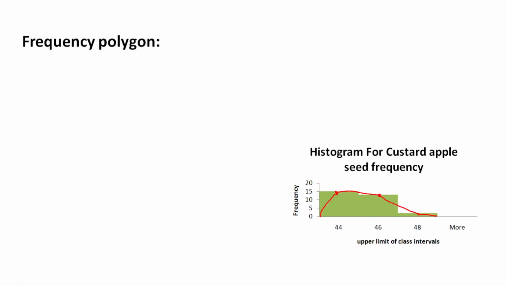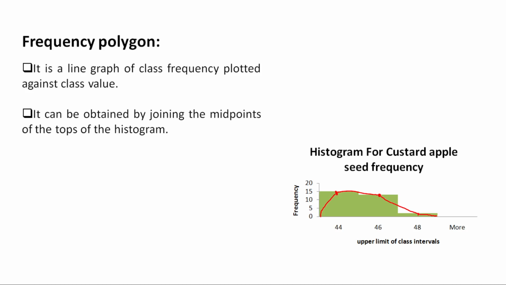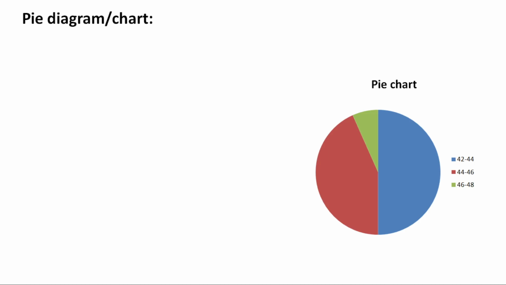After that, the polygon has to be made. It is a very simple one in which you first prepare the histogram like the one you have seen earlier, and after that their mid values are connected to each other and joined from the point of origin toward the last class interval. We'll discuss how to perform it. So this is the frequency polygon, in which we can plot numerical data on a graph and get an idea about this particular data.